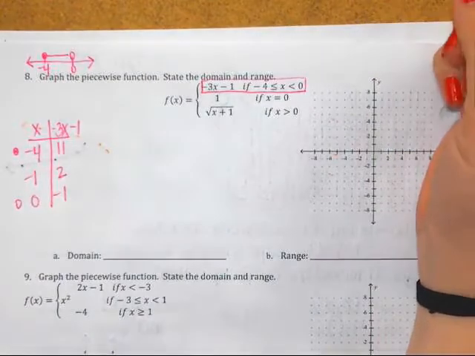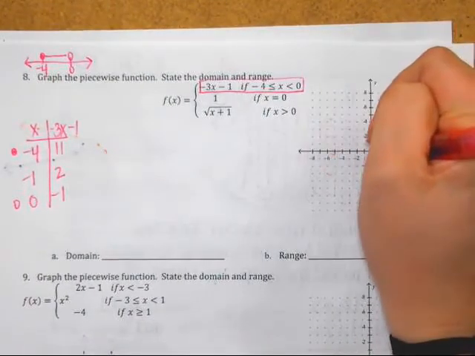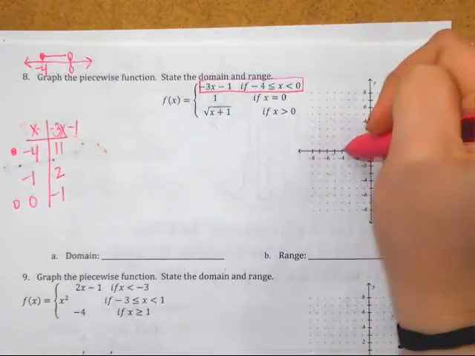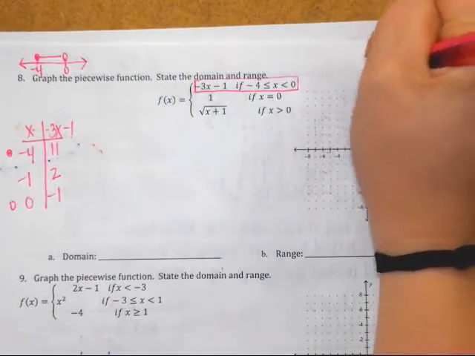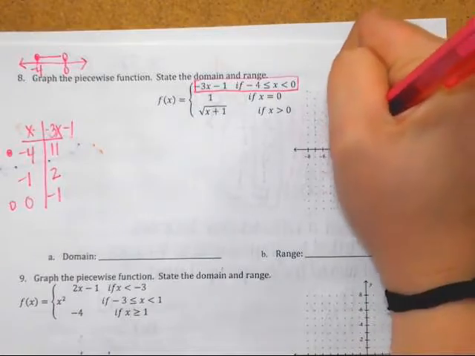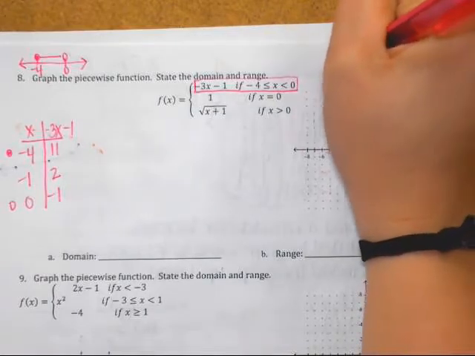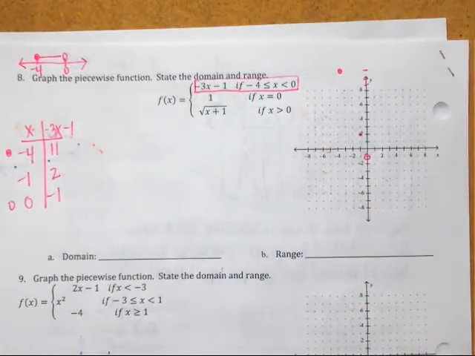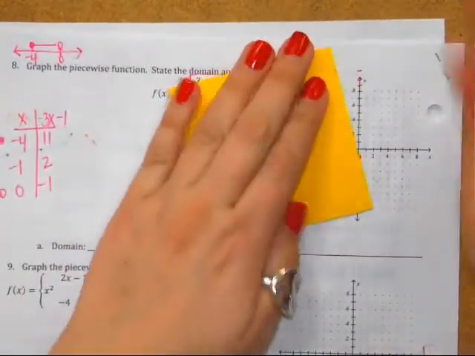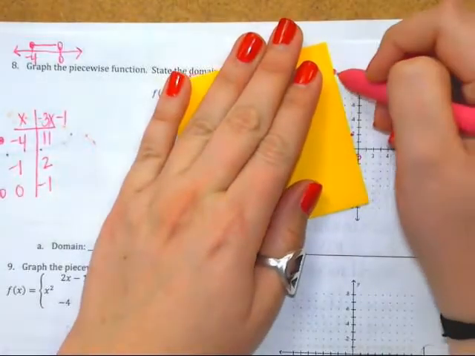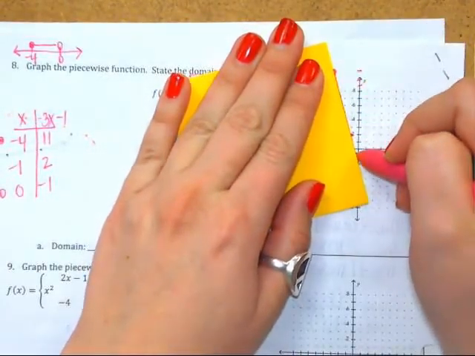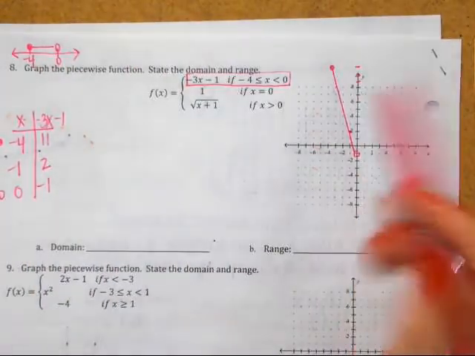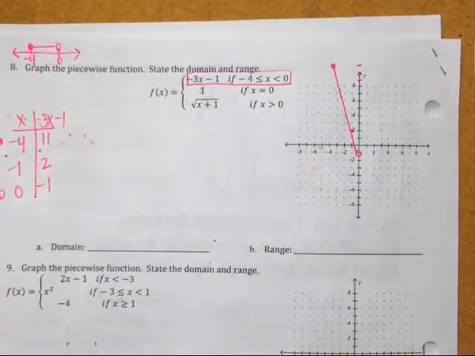So I'm going to graph just that portion for right now. 0 is at negative 1 with an open circle. Negative 1 is at 2. And then negative 4 is off the graph. So 9, 10, 11. Where is that? Here. And it's a closed circle. So we are going to connect those points. I don't know where my ruler is, so I'm just going to use a Post-it. Okay. And so just like on the number line, it's a segment on our graph too. Okay, so that does it for the first function.